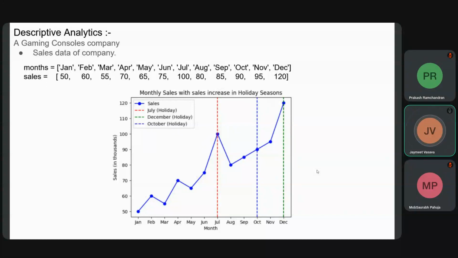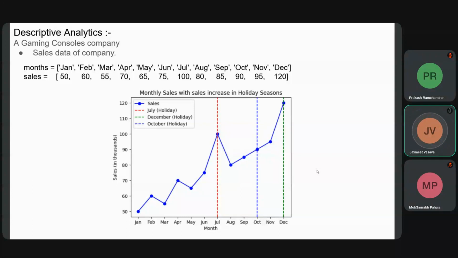I'll take a very simple example. Let's say there is a gaming console company, and we want to see the sales of the company by month, with the sales figures for the respective months. When we plot the graph, we can see the sales corresponding to the months, and which month has the highest sales and why.